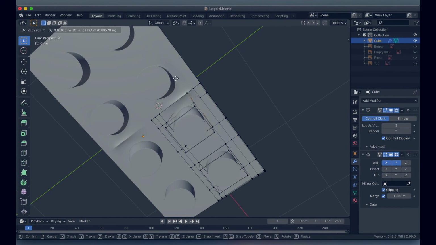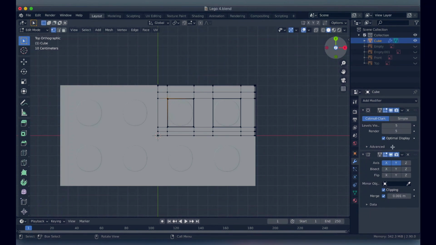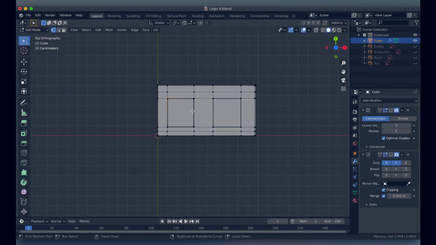Okay, it's not showing now. My machine is there. I don't know if you can see that it's affecting the rest of my block. Okay, I've just hit escape. So what you can do is just head into your top view. I'm going to turn off my subsurface modifier, and I'm going to turn off my mirroring.